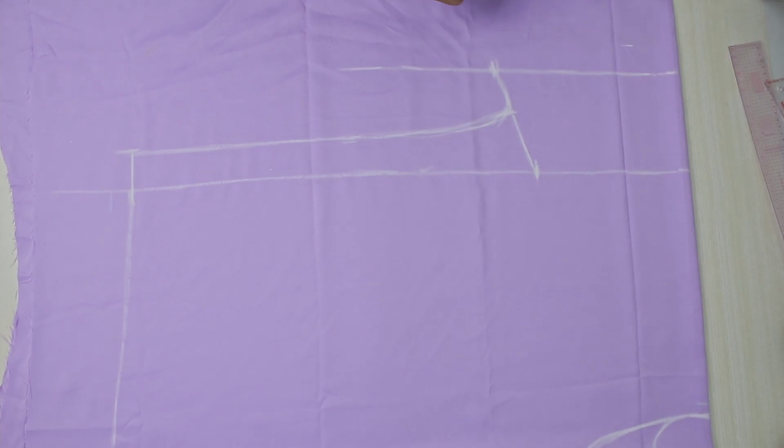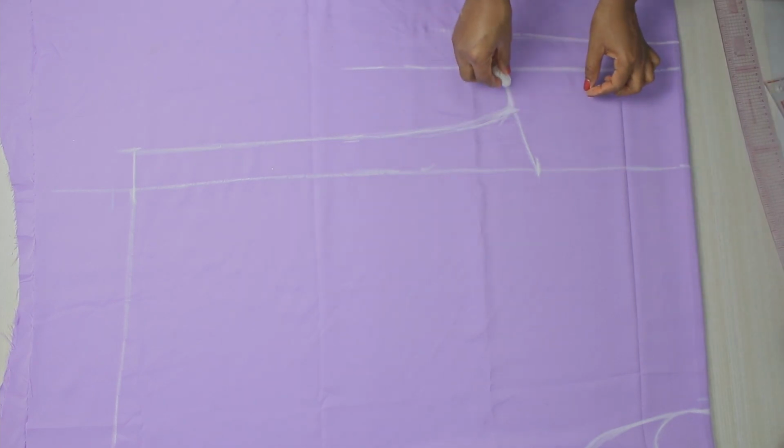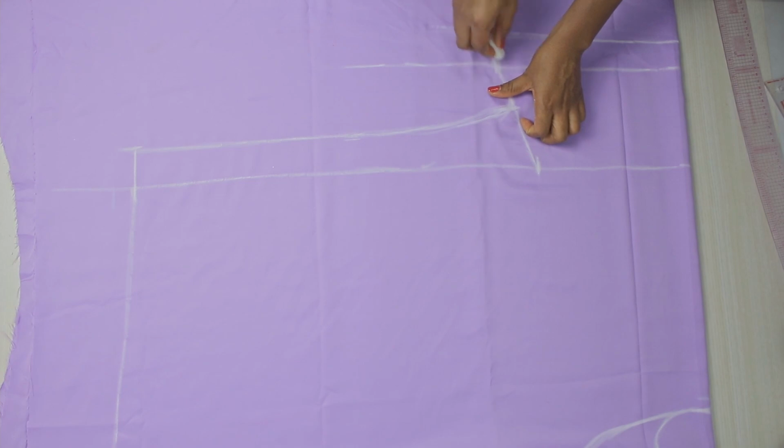At this point, I just have the feeling that my blouse is going to be a bit too short, so I'm adding 1.5 inches extra to the length. So just to be safe, and then I'm just going to extend this to meet up with my new length.